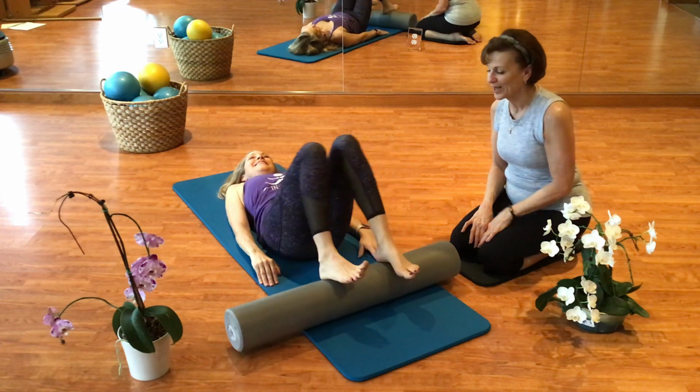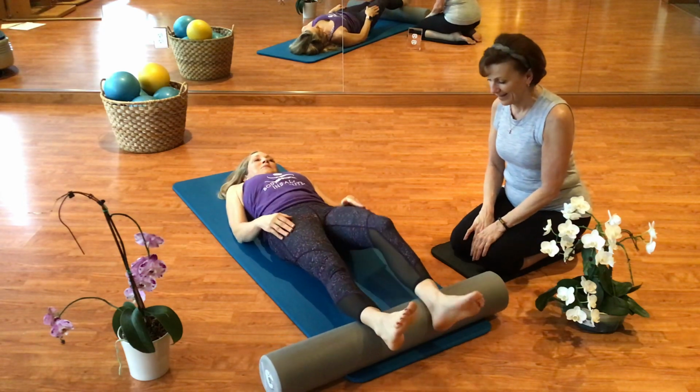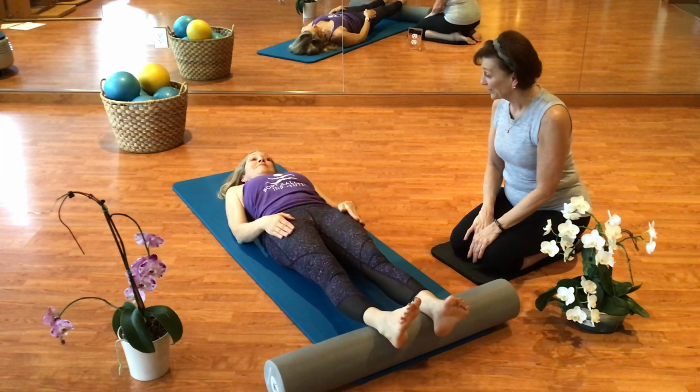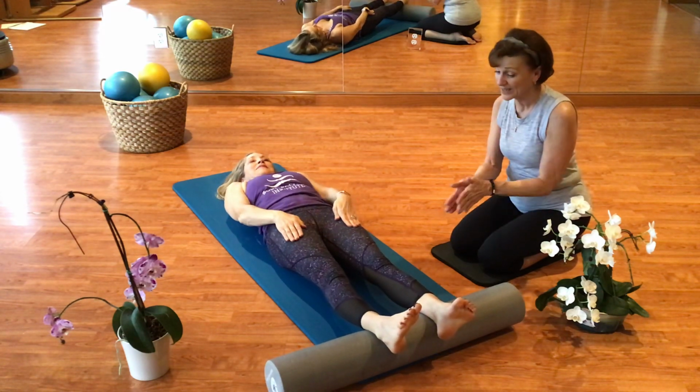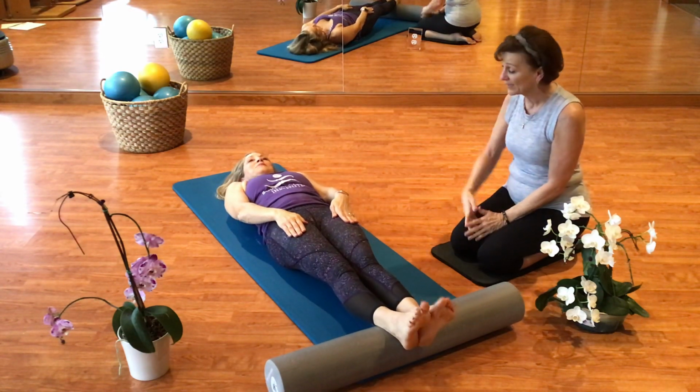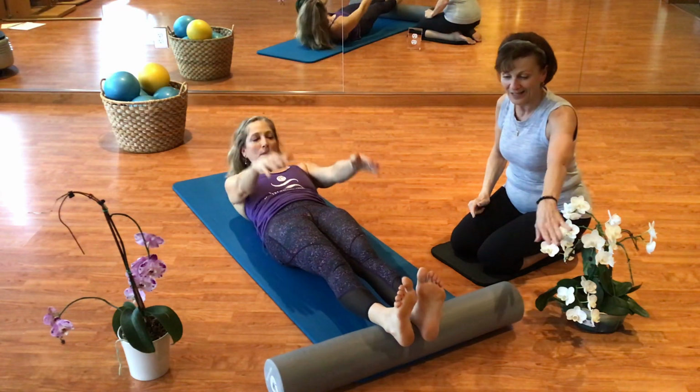Another hamstring stretch. Lengthen both legs out. And yes, nice. Yeah, we're going to roll up, because having the roller under the feet actually helps our roll up. So we're going to zip our legs together, flex our feet, reach our arms back, lift head, neck, and shoulder, and blow that air out.